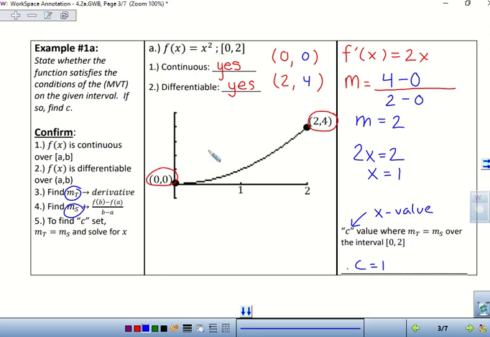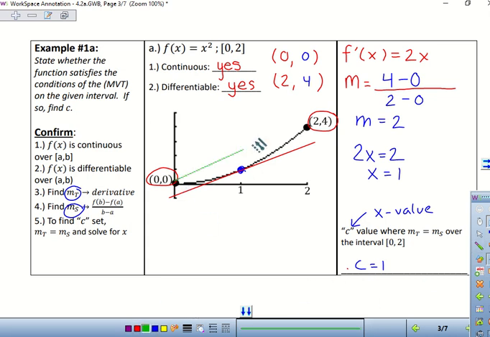It would be at (1, 1), which would be right here. So what this means in theory is if I were to draw a tangent line at this point, which would look something like this, it's not going to be exact because I'm just eyeballing it here, by the way. So it's going to look something like this, the tangent line. Everybody understand that? The secant line occurs when you connect the 2 endpoints that you found the slope with, right?